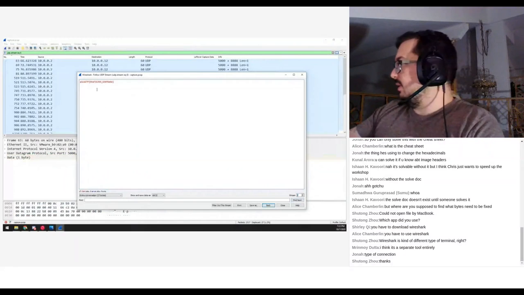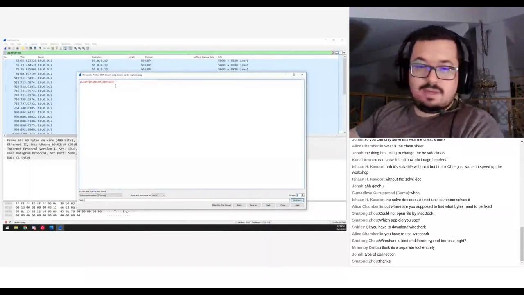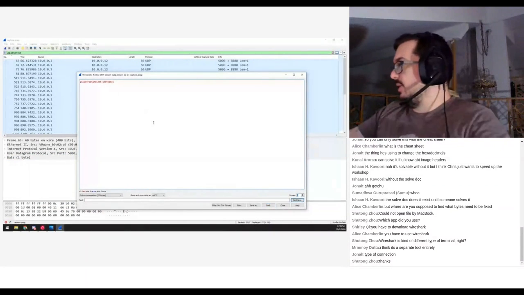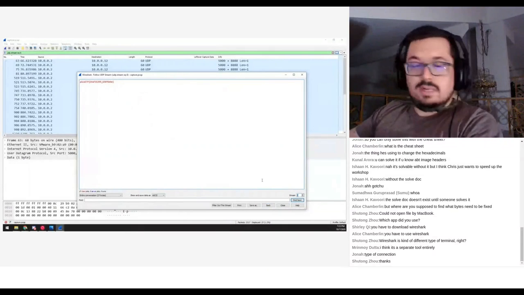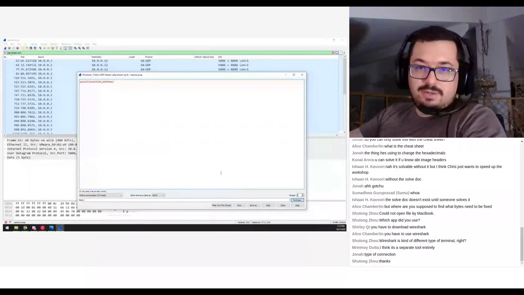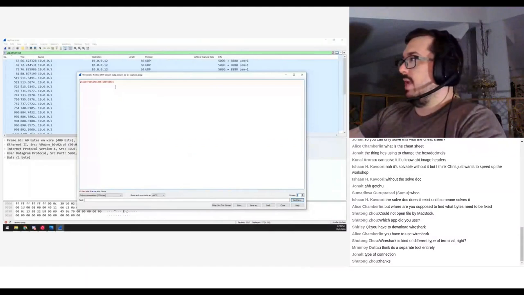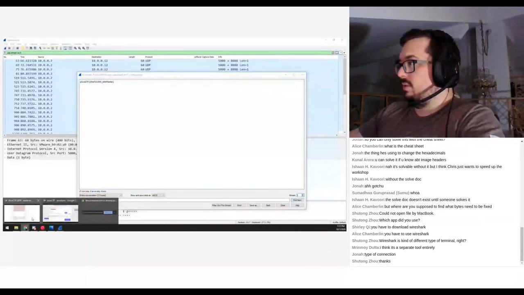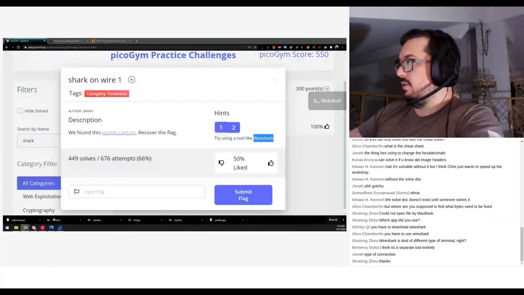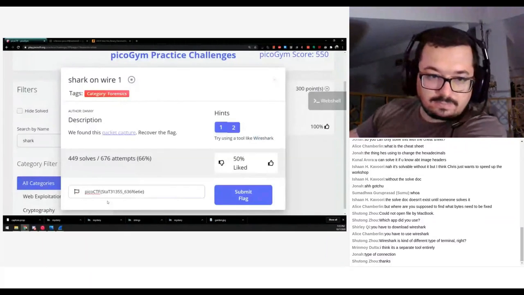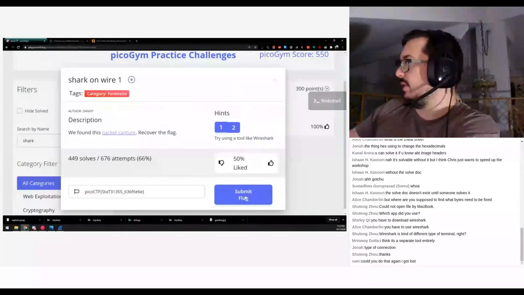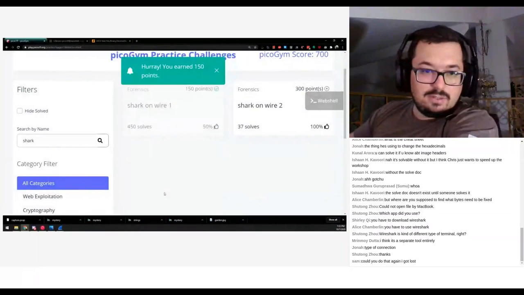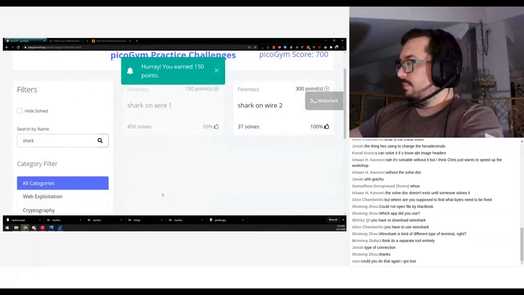Oh, all right. So then I guess we keep clicking through and nobody can really see this. But eventually you find a UDP stream that has a flag solution. I'll just go back here. So you should be able to see the flag now. Submit the flag. So yeah, I can do that again.